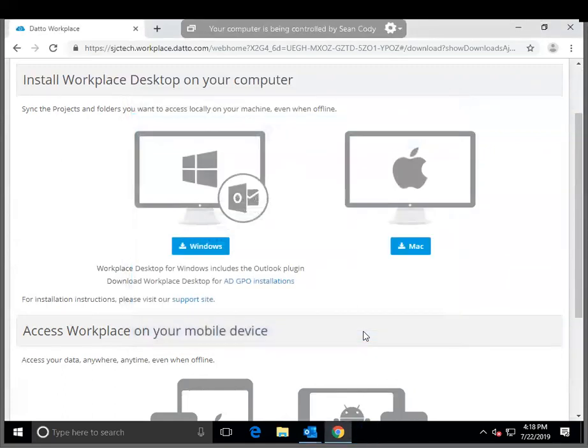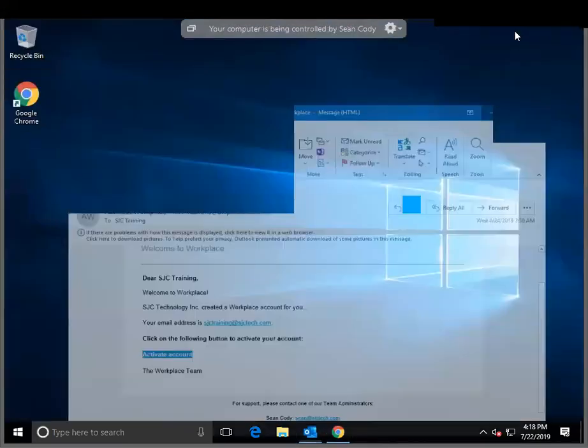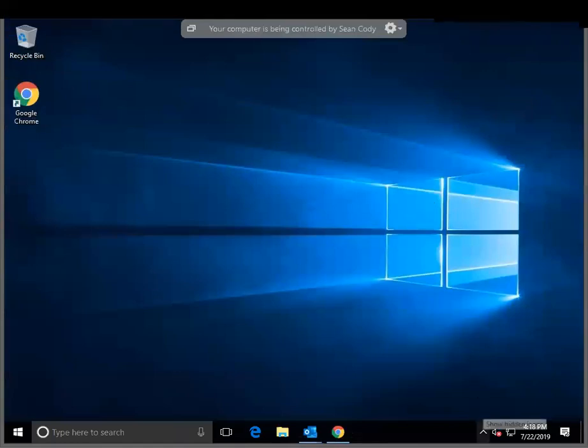And we're going to click OK. At this point, we're going to wait for the installation to complete. Sometimes it takes a minute or two for that to happen.